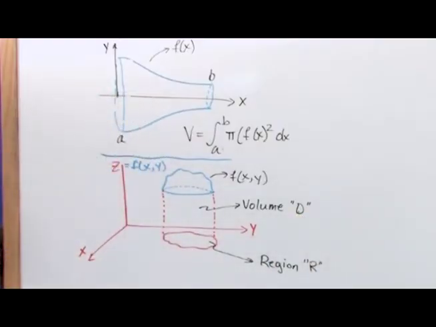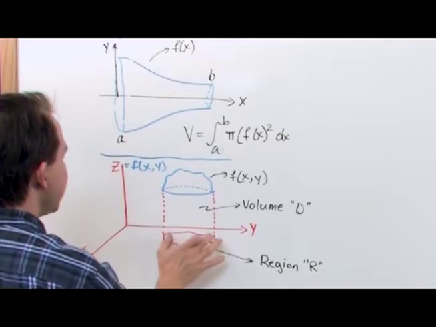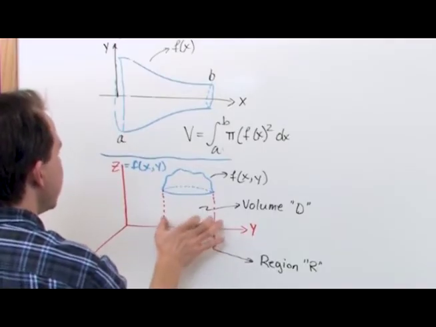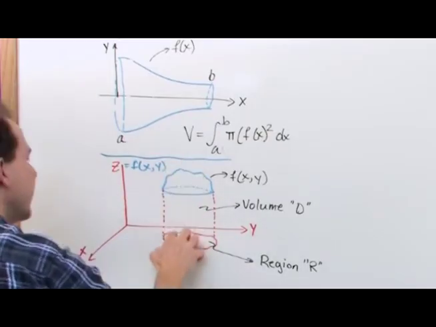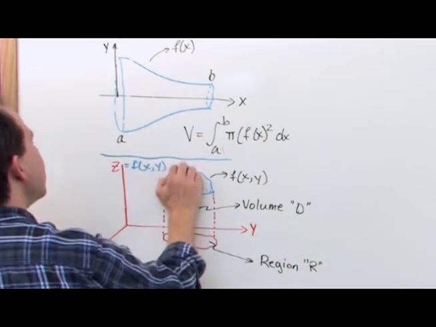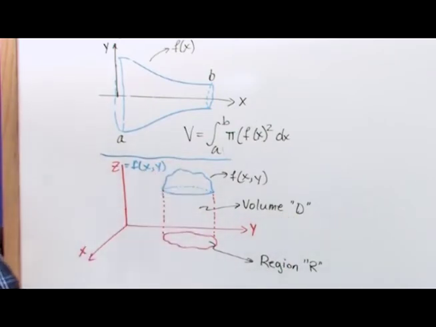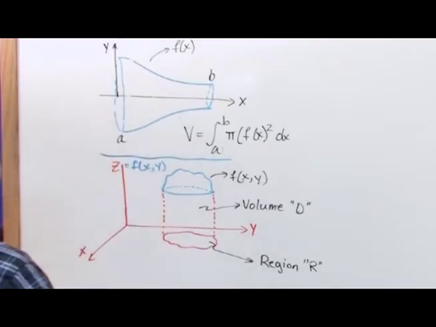So to rephrase the question, maybe a little bit more clearly. What if I had an object that looked like this? It had this irregular boundary down here, it was straight up like this, and it had this weird crinkly top hat looking thing, and this whole thing formed a volume D. The volume is everything from here all the way up and including all the way up to the top of the top hat. That's the volume. It's definitely not symmetrical, so I can't use this nice relation.